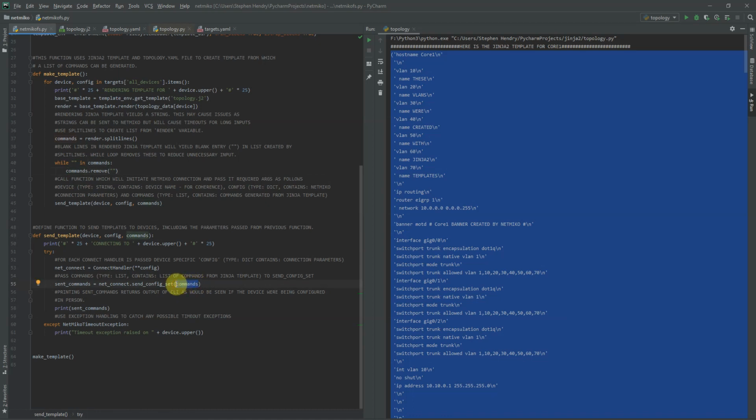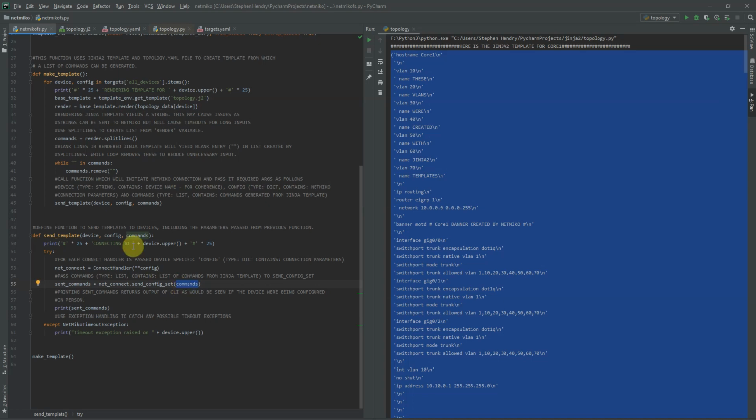Now remember in the previous video where we had a list of commands. It was show vlan brief and show ip interface brief, and we had to create a loop to go over that. For some reason, if you don't use a loop when you're sending show commands, it doesn't work. It tries to strip things off that aren't there and stuff like that. So you have to use a loop, and that fixes it. But when you're using send_config_set, you don't need that loop. It just works.